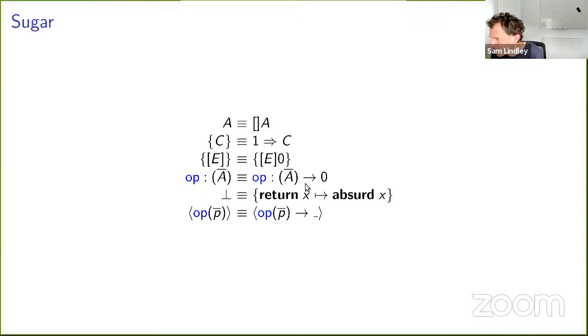And then, more syntactic sugar here. If I don't bother writing a return type, then it will be 0. The handler that is expecting a value of type 0, I'm just going to write as bottom. And then the case where we have an exception, i.e. we're handling an operation in such a way that we never invoke the resumption, I write with this syntactic sugar. I just omit the arrow part after this op.